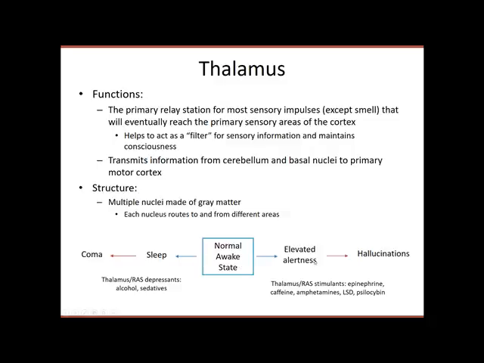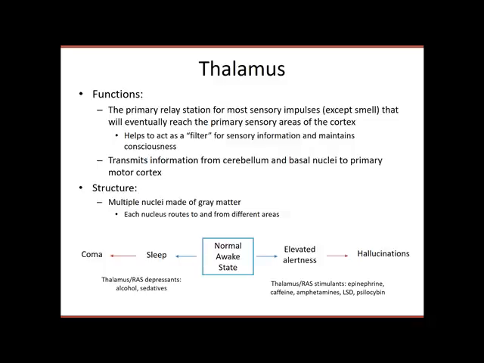Now, the opposite side of this is maybe you're scared. Maybe your sympathetic nervous system is kicking in, alright? And your sympathetic nervous system releases epinephrine or adrenaline. That triggers what's called elevated alertness. You're really aware of what's going on around you. Caffeine does the same thing. Amphetamines do the same thing, although to a much more extreme extent.